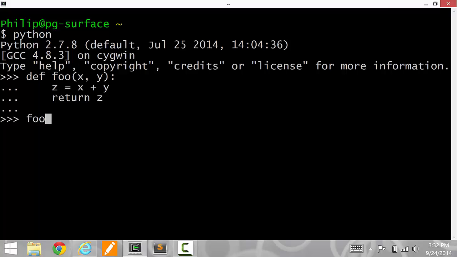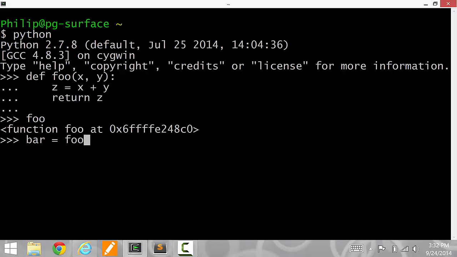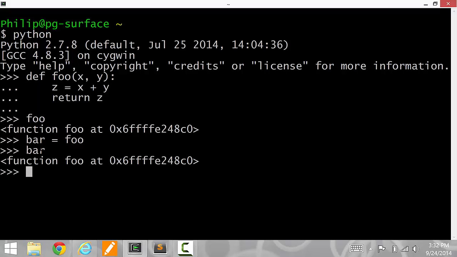If you check the type of foo, it's a function. It's some kind of function object in Python. So running this def foo line will actually define a function in Python. If I say bar equals foo, what happens if I execute this line? Well, nothing will print out, but what is bar now? It's a function. It's the same thing as foo. Bar and foo are the same memory address. They just point to the same thing. Bar and foo are just names for a function.